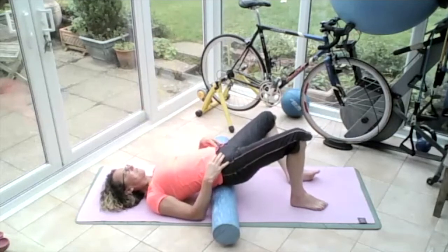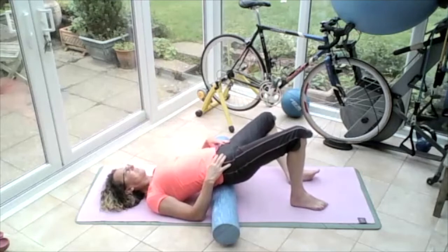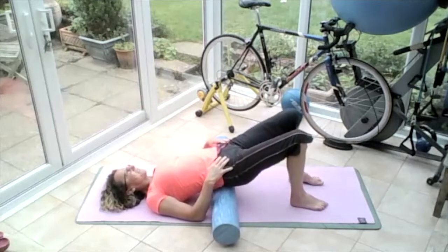Downwards on the left. So my right side, you can put a piece of paper under it. It's just off the roller. Pushing down on the left, down on the left. And you'll feel a glide through that sacroiliac joint, down through the left. Bring those knees back together.